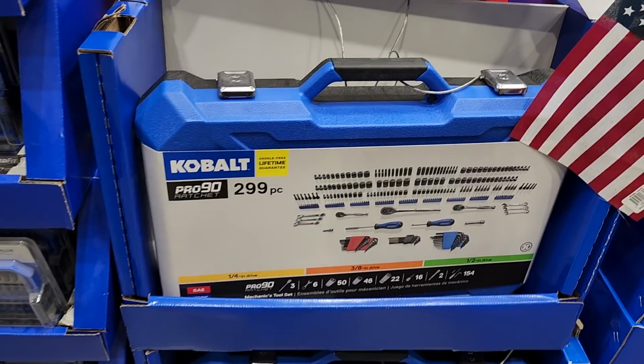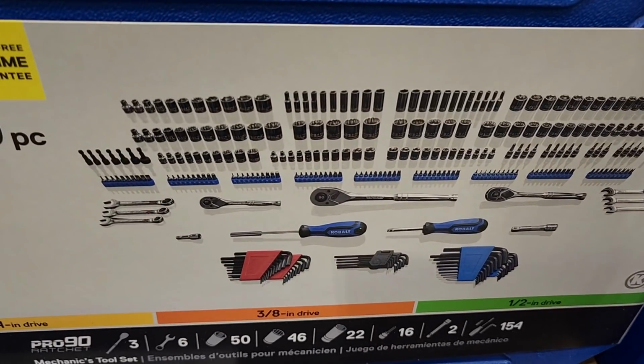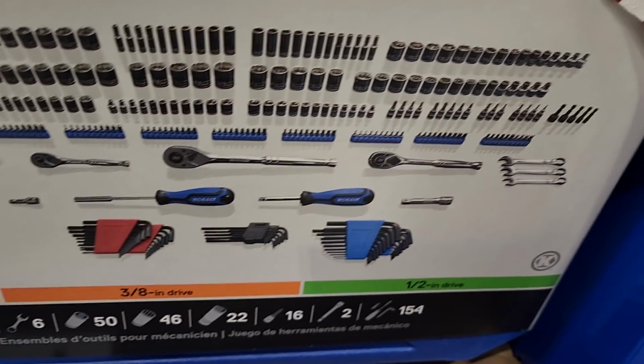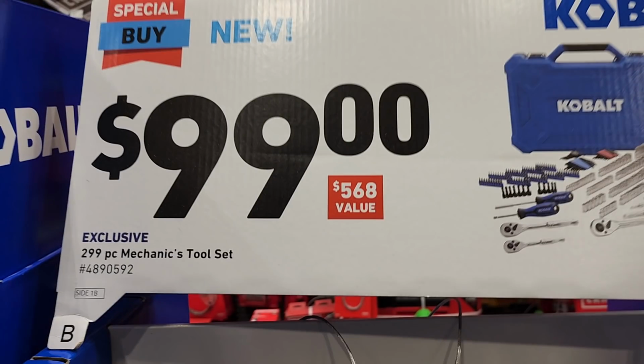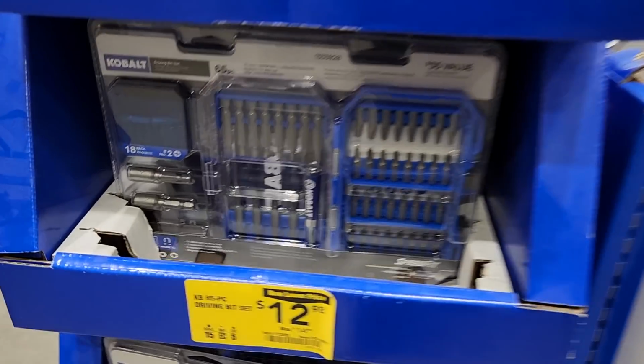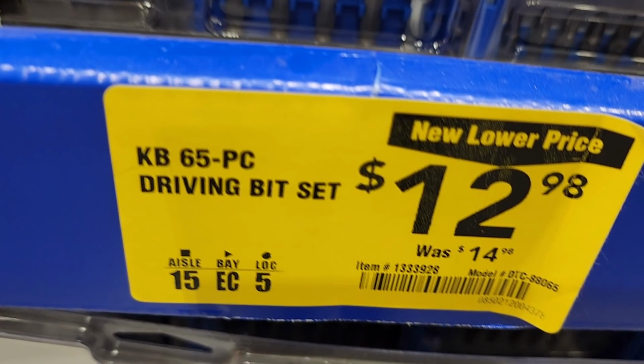They got this one, this was a 299 piece. Does include a lot of sockets, guys. Not longer sockets. Mostly just regular shallow sockets. There are a few deep well or deep sockets, whatever you want to call it. It does have 3 ratchets though, so pretty nice big kit there.